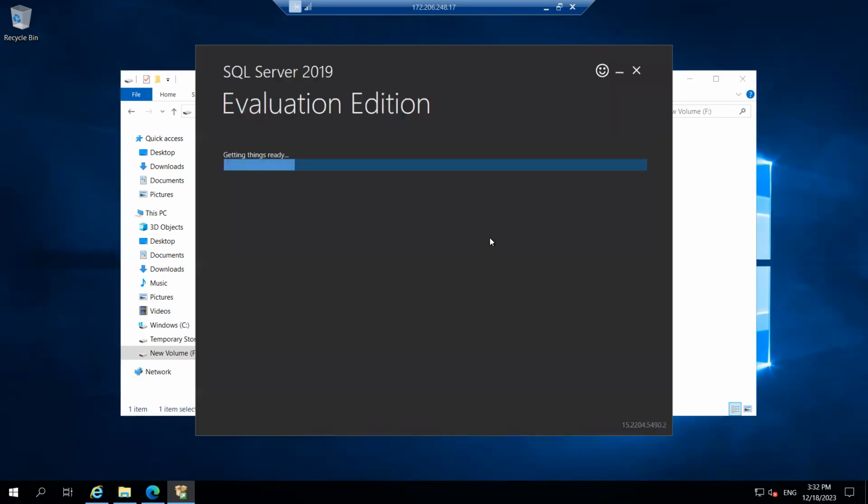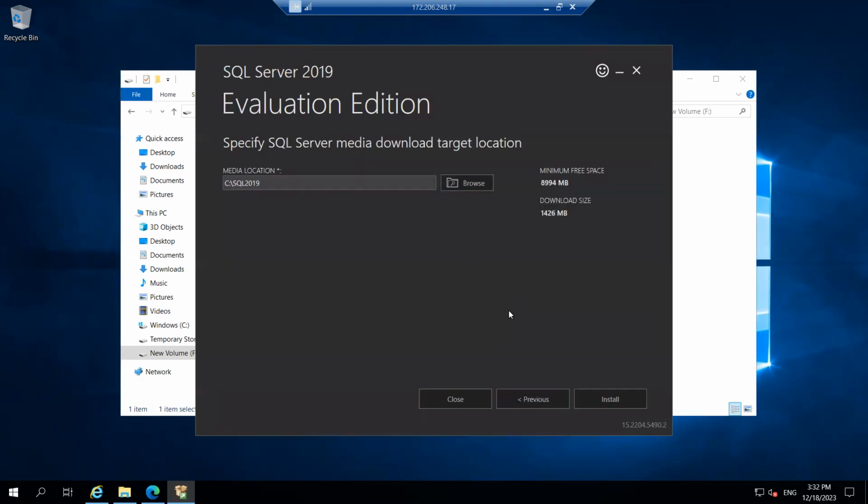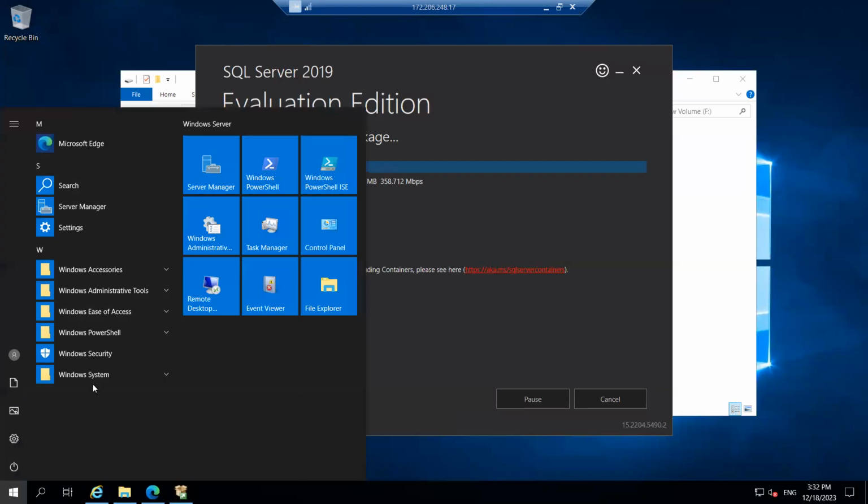That task you are aware of, right? In this one you can go for the Basic and the Custom option. Typically we'll go for the Custom option only. Let's install it on the C drive or some other drive. Just go and install it. It is going to install everything, which makes it ready for the SQL. As of now there is no SQL. Earlier it should be SQL, right? So this process you know, how to install and all. But we'll go on to implement this one.